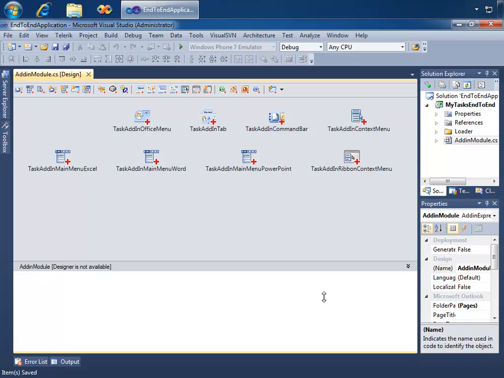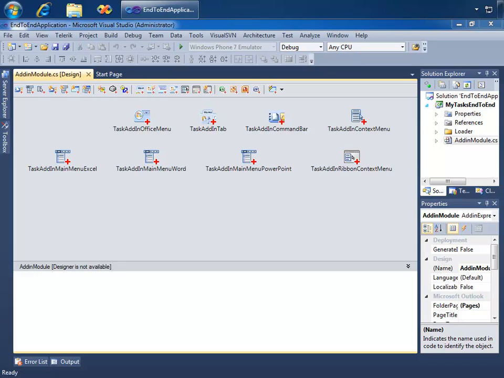If you've watched part 1 of this series, then you might recall that we are building a tasks add-in that will allow us to view task information inside of Word, Excel, PowerPoint, and Outlook. I showed you how to build several elements related around the ribbon and the command bar. So the ribbon being available inside of Office 2007 and 2010, and command bars being available also partially inside of Office 2007 and then all previous versions.